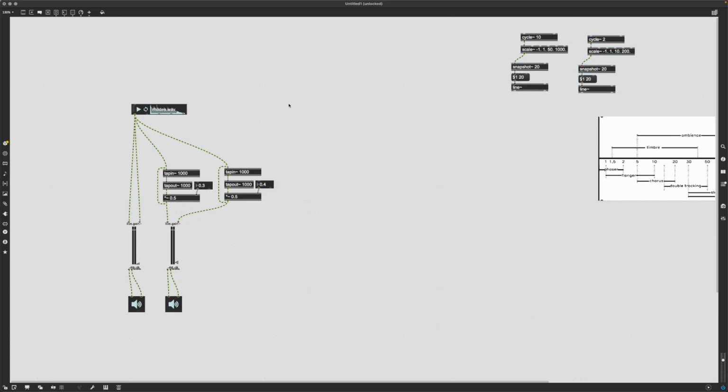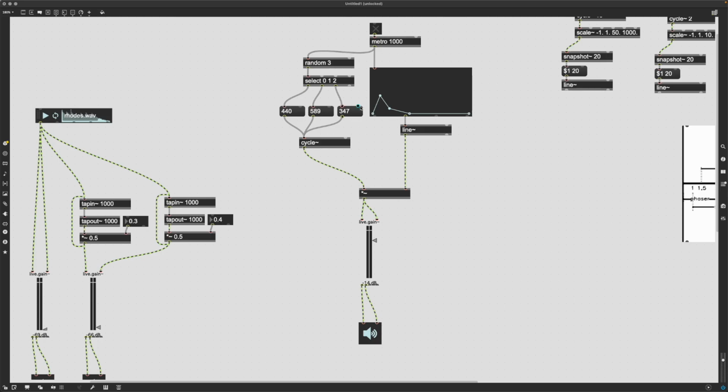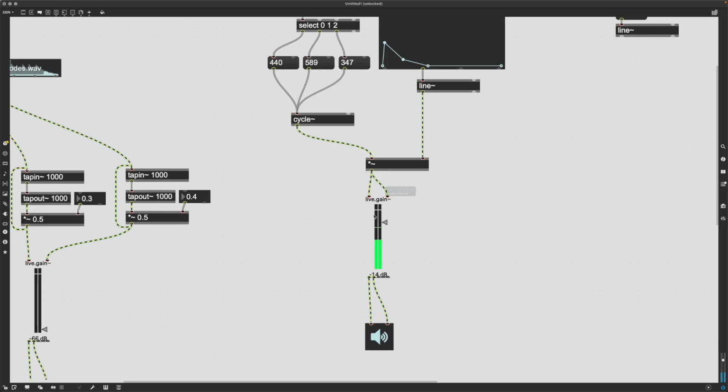So in this case, let me build a little synthesizer real quick with a sine wave, cycle object. So I have now created a little sequencer here. It's very, very basic, and also I think there are a lot of other and better ways to create this kind of sequencer. So this might be something for a future video, like how to work with sequencers and how to create sequences of pitch and stuff for basses and drums and melodies, whatever. But this will do the job for now. And it sounds like this.